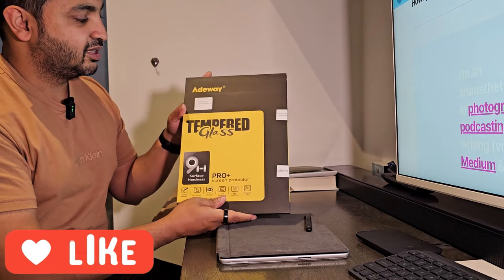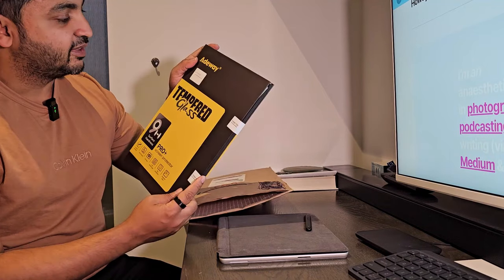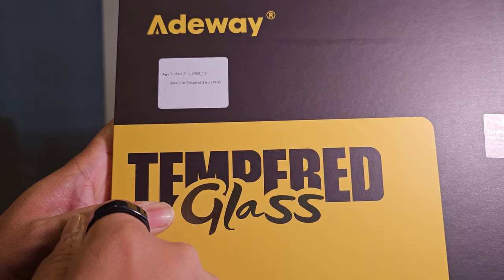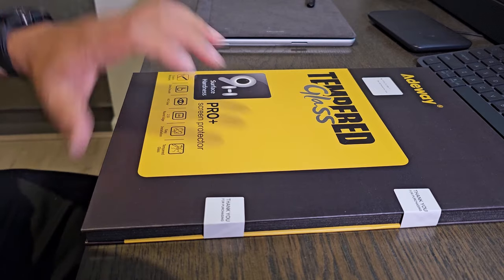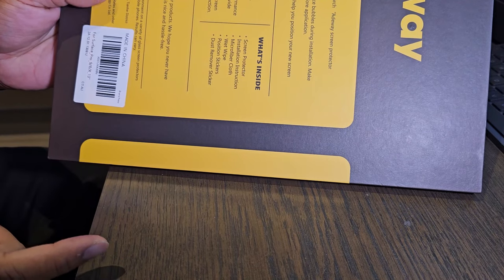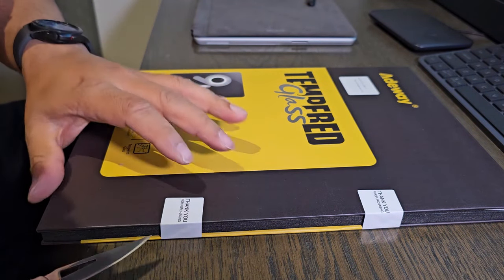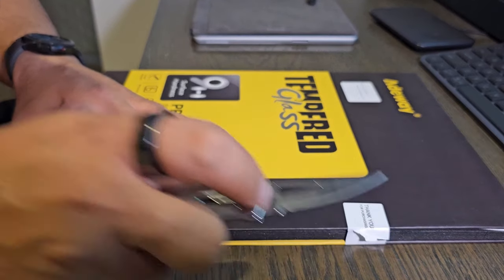And this one is the Ademate tempered glass for the Surface Pro Plus. It's compatible with the X as well as the 8 and 9. Interestingly, nowhere does it say that it's paper-like, even though if you search for it on Amazon, it comes up as paper-like. So let's have a look and see if it's actually what it says it is. Otherwise, I do need a screen protector, so this might be ideal.